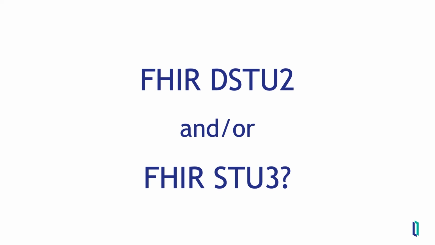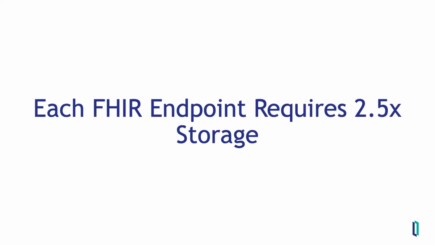So the next big decision point is, if you want to use FHIR, which version of FHIR do you want to use? In the current shipping version of the operational data store with the FHIR gateway, we support two flavors of FHIR: FHIR DSTU2, and then the subsequent version, which is FHIR STU3. You can do one or the other or both. That is not a free choice. What I mean is there's a cost associated with it, which is that each FHIR endpoint that you turn on is going to add a multiple of about 2.5 times the original SDA record in storage.